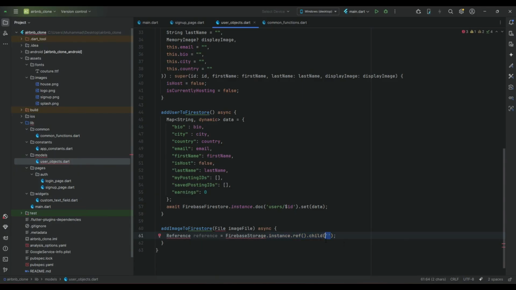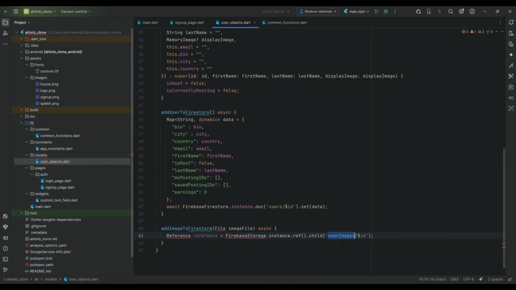So inside the Firebase storage, we will have a folder by the name user images, and then under the user images, all the user images we will save. Now we have to recognize each user image. So for example, under the user images, by the user unique UID, we can recognize each user profile image.